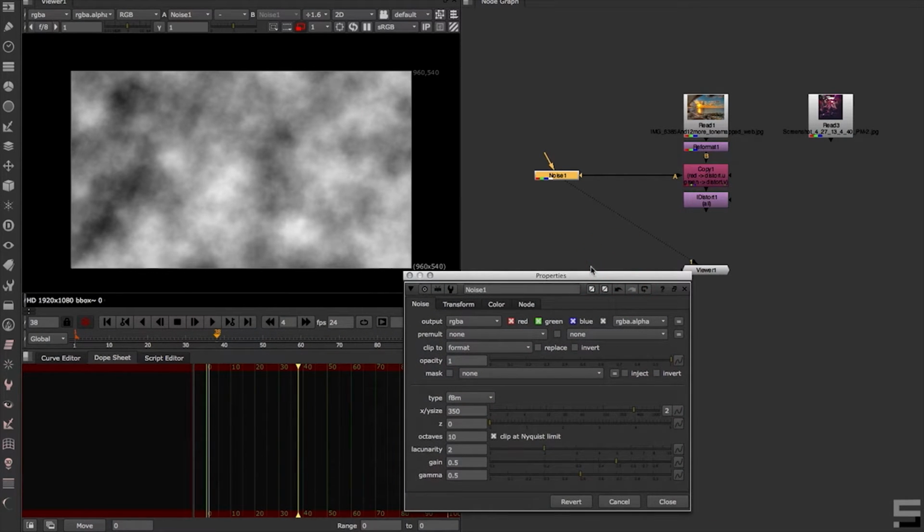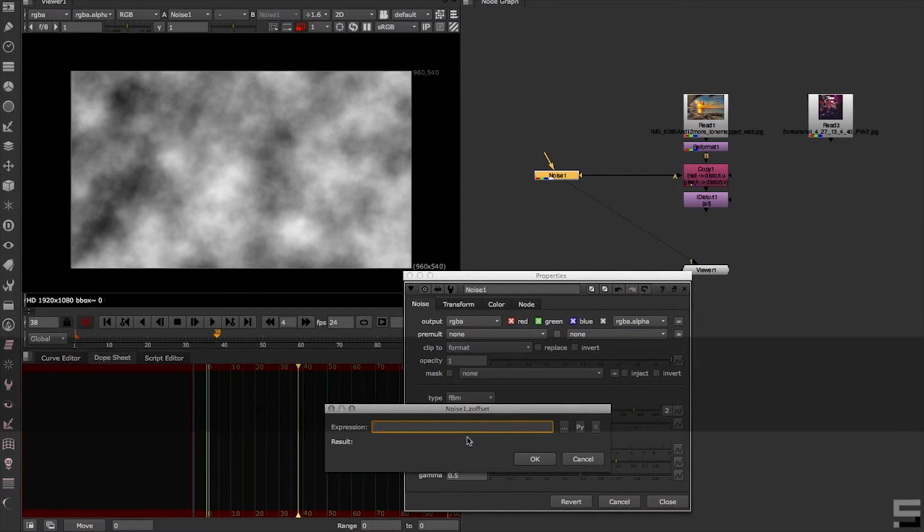I want to use scripting because I'm going to build a gizmo later on, and I want to be able to automate it and control it in some other special ways. So the easiest way to do this, and what I always do, is I put the cursor right in there where that 0 is in the Z, and I hit the equal sign, and it comes up with the expression tab.